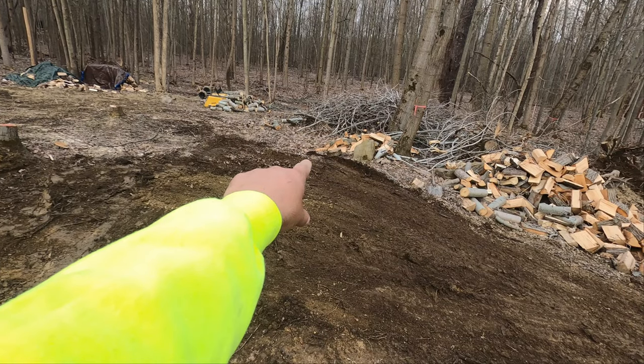So right there is where those stumps were at. Let's go over and check out the stump graveyard. This whole thing is full of stumps.